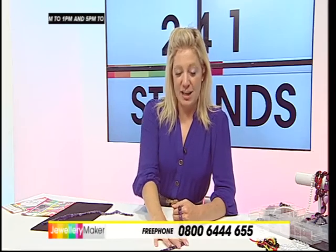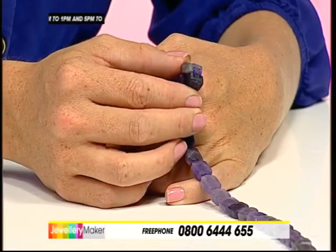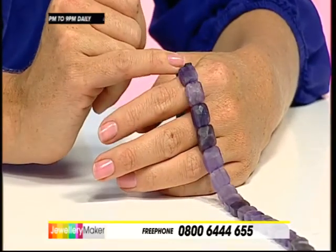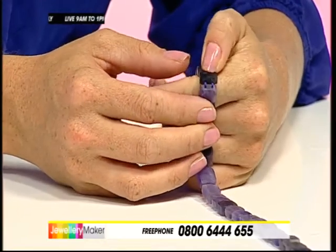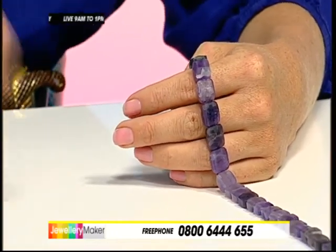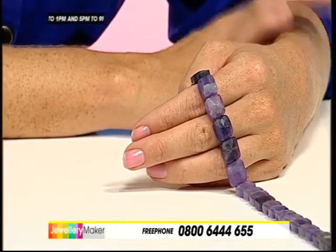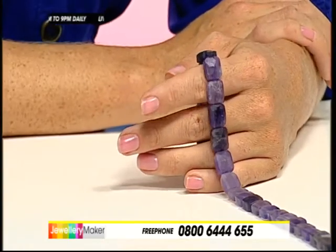This is going to be a great deal for you to get involved with. If you are a bargain hunter, like pretty much all of us here at Jewellery Maker, you're going to absolutely love this. This is a double drilled strand of amethyst. Double drilled gemstones have really become so popular on Jewellery Maker over the last few months, and I think it's because we've seen guest designers use double drilled gemstones in really interesting ways. You literally get two holes going through the gemstones here, and you get the most incredible versatility. These are going to sit really nice and flat against your décolletage, against your wrist. And not only that, but if you want to have a double strand necklace, which is made into a single strand necklace and then a double strand necklace, alternating between single and double strands, you can do this with double drilled gemstones like this strand of amethyst.